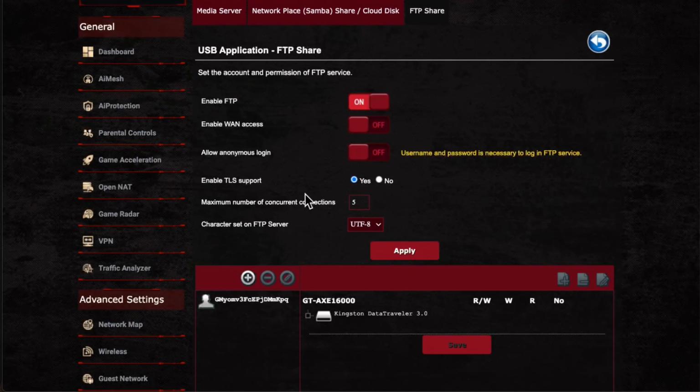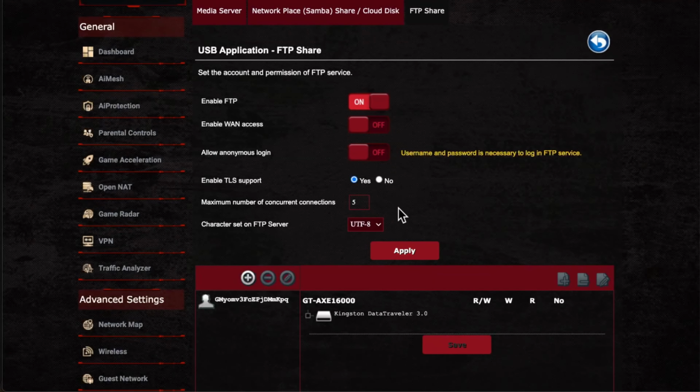If you've got a new GT-AXE16000 that has a quad core but also 2 gigs of RAM, of course it'll be able to hold more than the older ones that have only got a quad core and 1 gig of RAM. Again, it depends on the different things that you've got running. So put it up to what you feel necessary, and if you do notice a slowdown, then perhaps bring it down to a reasonable amount until you see if you have any issues.